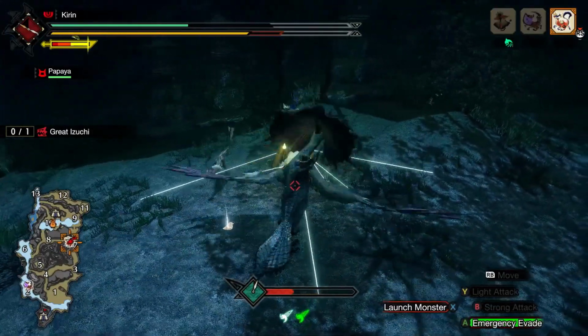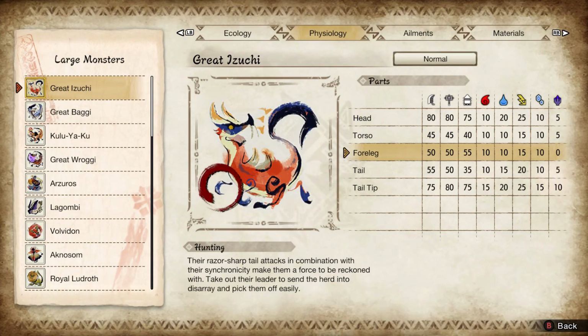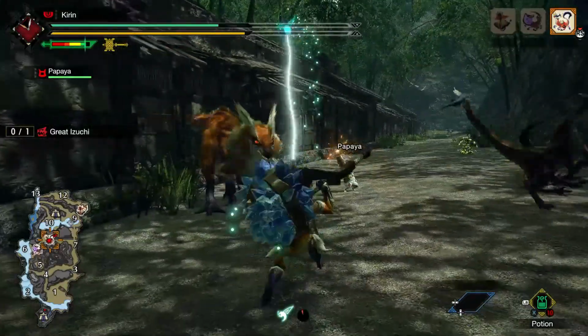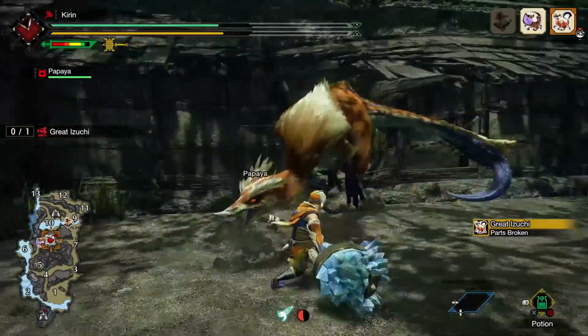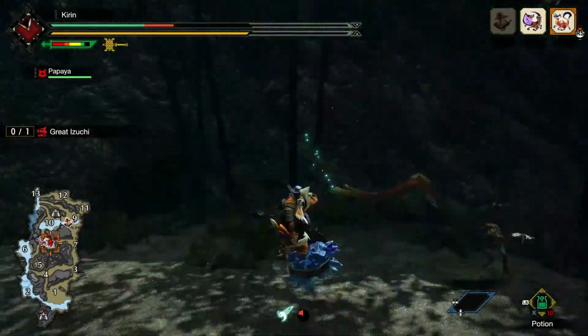In terms of physiology, there are 5 spots on his body that you can attack: its head, torso, foreleg, tail, and tail tip. Of those spots, its head and tail tip are breakable, so focus on those parts to nab some extra material. Also a quick note that his tail does not sever. The Great Izuchi's head and tail tip are also its weak spot for all weapon types, so aside from the extra material, it is a good idea to focus on these 2 spots as you will be maximizing damage.